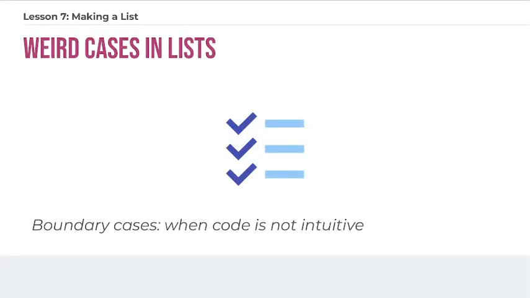All right, now that you've had a chance to try it out, we're going to jump into Scratch and test some boundary cases. As you may have guessed, given the word boundary, that means where is the edge, where is the line over what can happen and what can't. Boundary cases occur when the code isn't intuitive. The code is asked to do something that it can't do. So you're trying to break the script or the code. Let's go take a look at the boundary cases in Scratch.